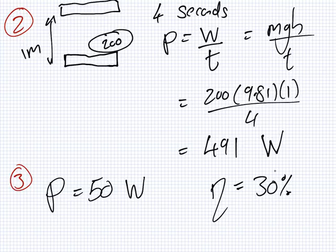So the TV will be the same. It will say on the TV the power, something like power 50 watts. Here it's 320. So what I want to know is, is that an input or an output power? It's input, because it's telling you how much power it will take in to use it.